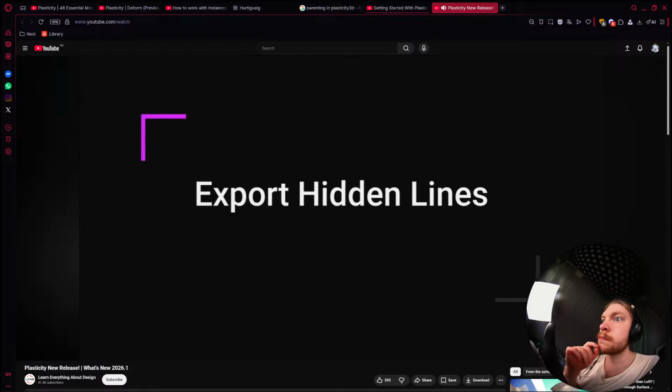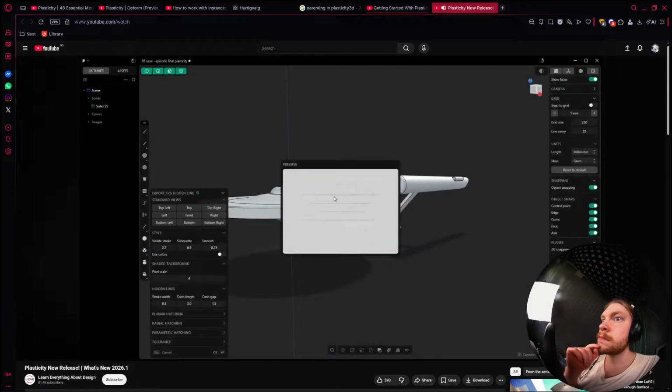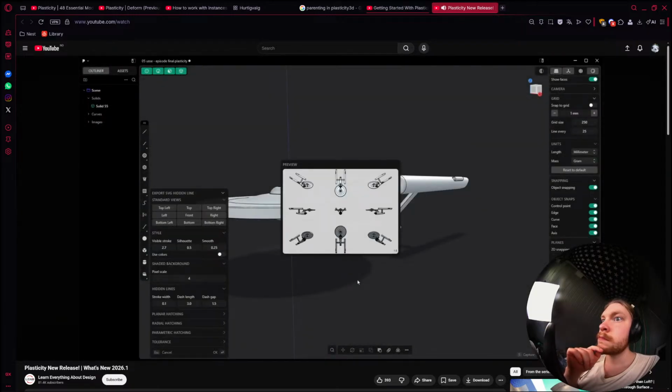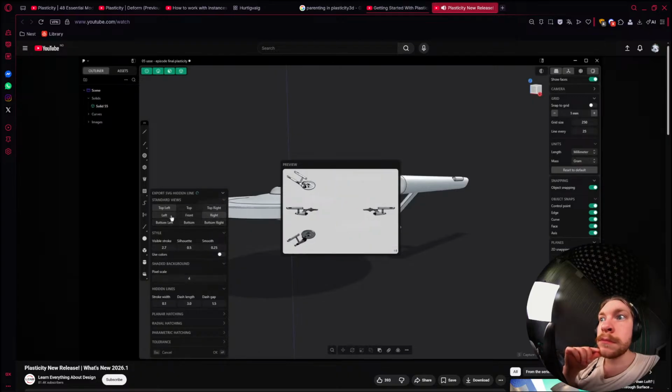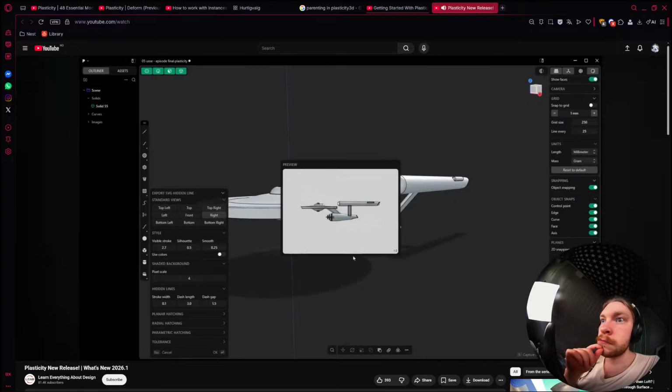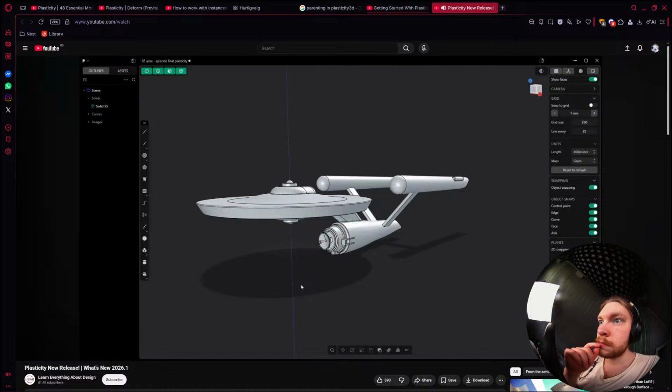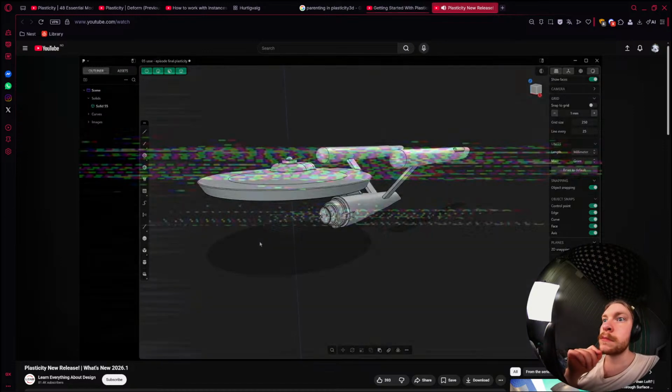While I'm on this model, I also want to talk about another new tool called Export Hidden Line. This gives us the ability to create essentially a drawing. Now it's not a detailed drawing, there are not a bunch of dimensions on it, but we can control things like shaded background or using colors or the specific views that we want. Like let's say that we just wanted to have a right view. And this can be used for things like, let's say that you want to do appearances for UV unwrapping, or maybe you want to take this and use it for some art. You want to do some coloring and shading in a 2D art program, or whatever the case might be. We can now export these. Keep in mind, it will go into the folder location of your Plasticity file. It will also share that name. If you happen to not have a Plasticity file saved, then it will prompt you for that save location. Not a big deal, but just something to keep in mind. Generally, we would have a file saved anyways.